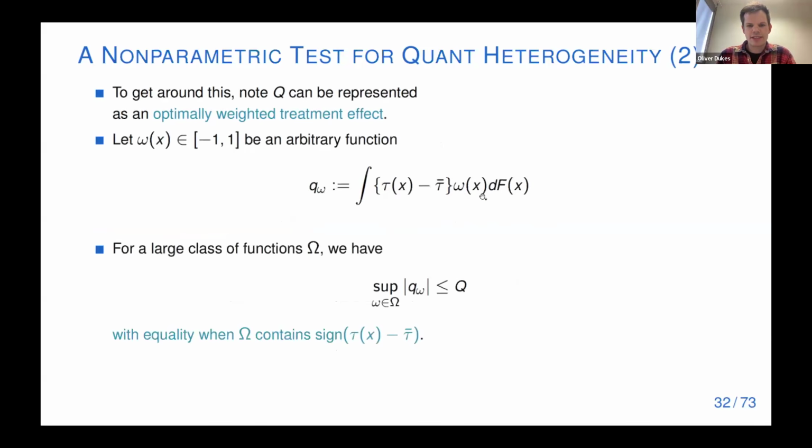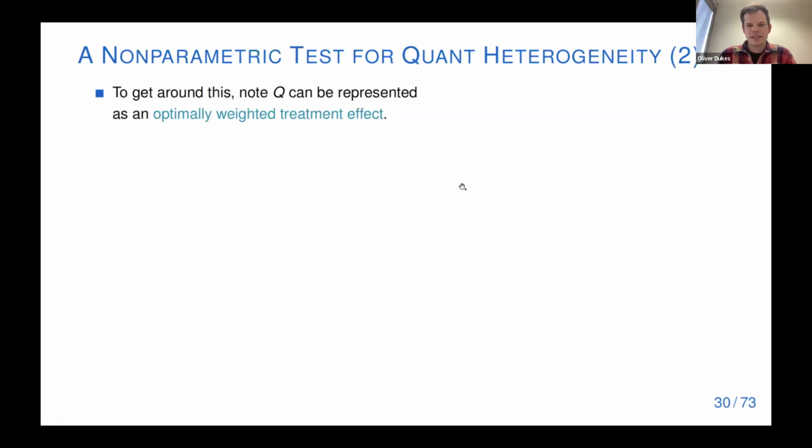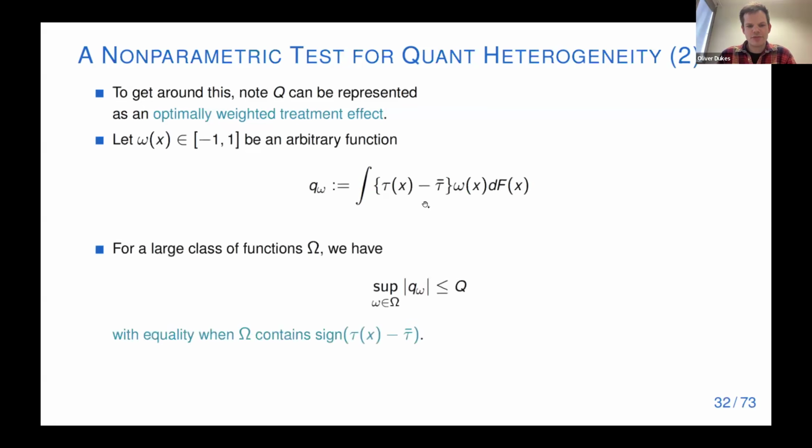Okay, if I back up a bit, and think about possible different values of omega, suppose I try to maximize this expression at the top over the weights, right? If I choose the weights to obtain the largest possible value of this integral, then the best weights I could choose would be to allocate -1 for someone whose treatment effect is less than the ATE, and allocate +1 for someone whose treatment effect is larger than or equal to the ATE. So it turns out that the maximizer of this expression would be the sign of the difference between the CATE and the average treatment effect.